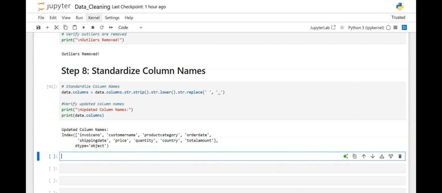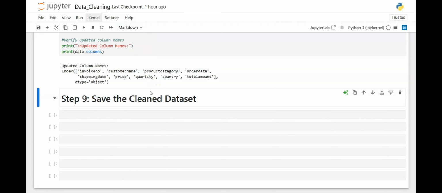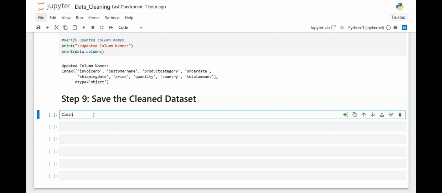So next thing we're going to do is we are going to save the data set into a CSV file. So anytime you ever clean your data set, it doesn't matter what data set you do, and you want to save a clean version of it, you can go ahead and do that by simply doing this step 9. Changing that to Markdown, Control Enter. You start off with clean_file_path equals, and you can name it whatever you want.